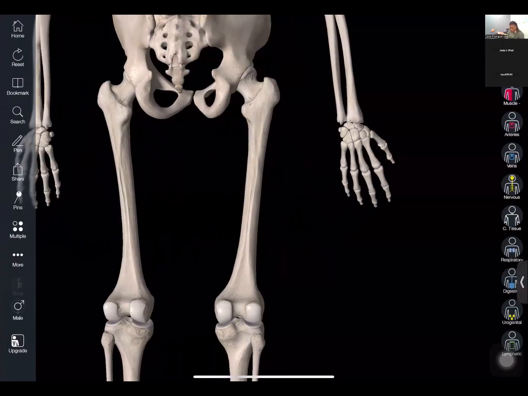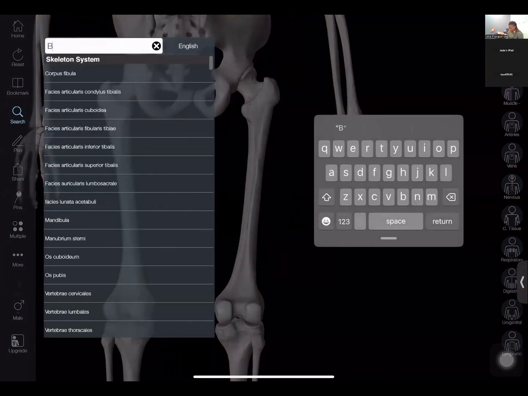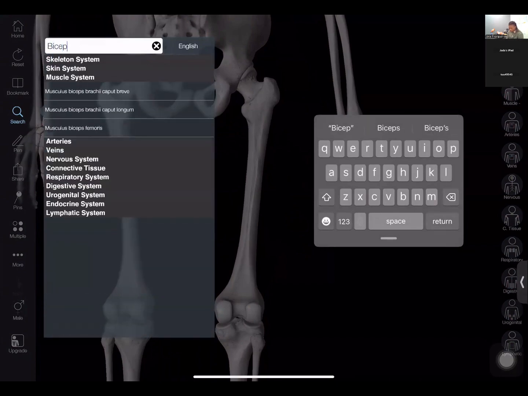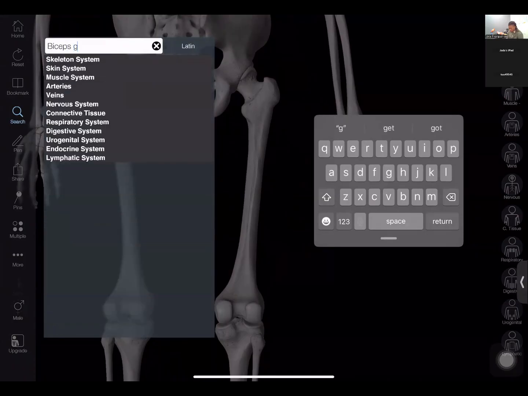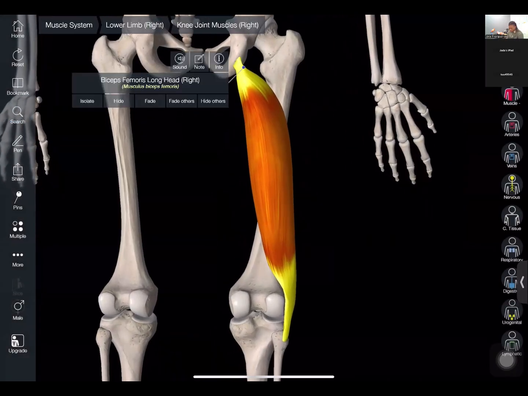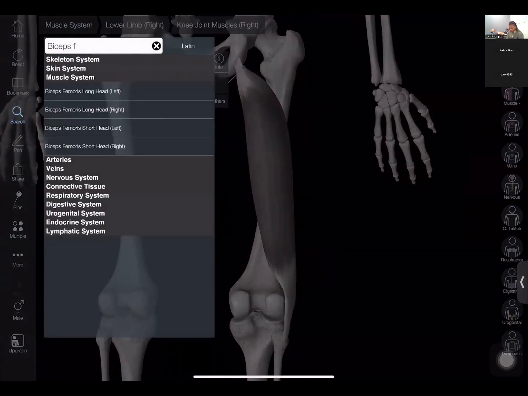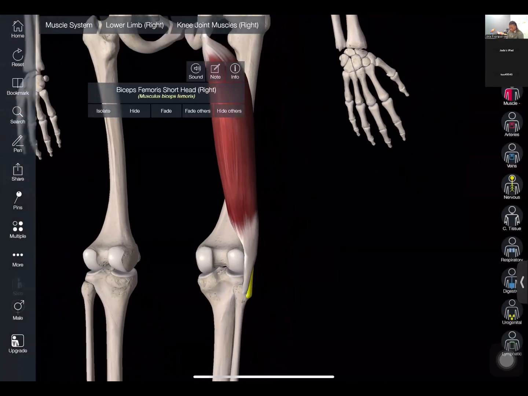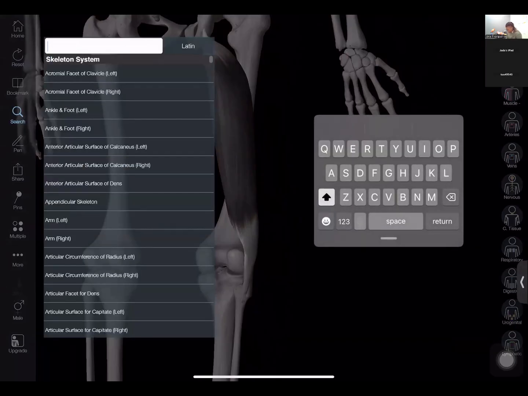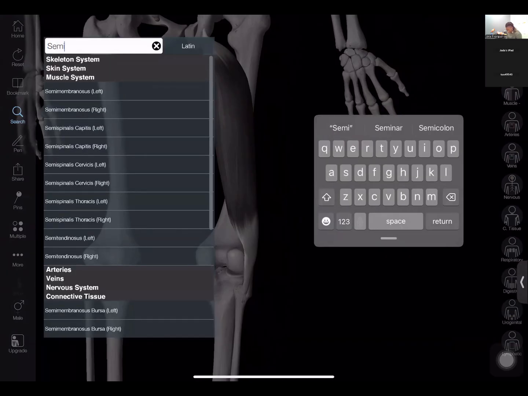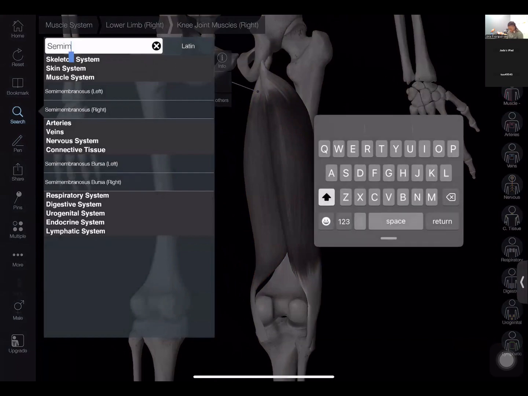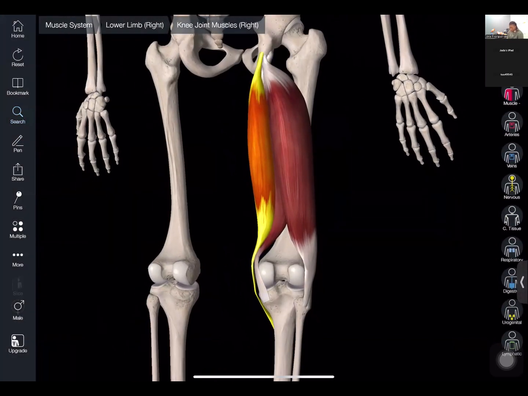Let's pull up those muscles. We have our biceps femoris, semimembranosus, and then our semitendinosus.